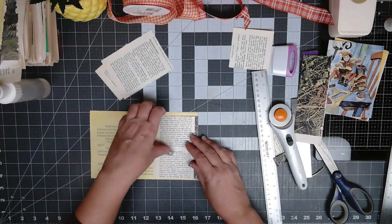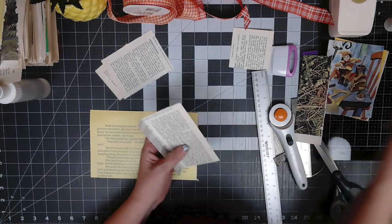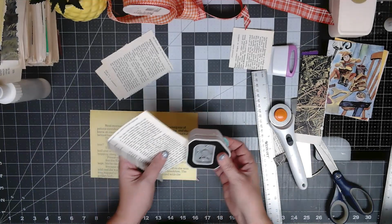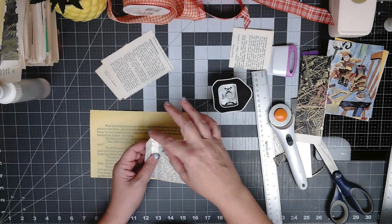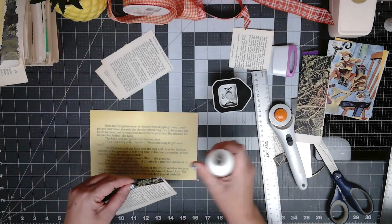So the first thing we're going to do is glue down our little, and I'm going to punch one corner like that. I'm going to leave the tattered edge at the top, and we're going to glue this down as our hinge.